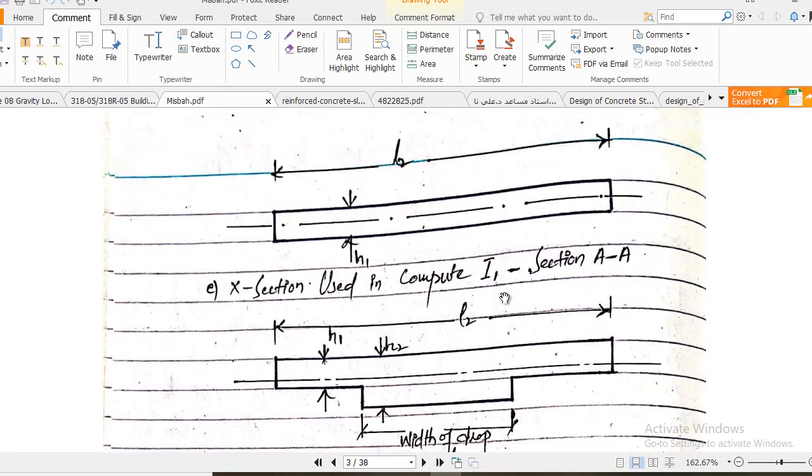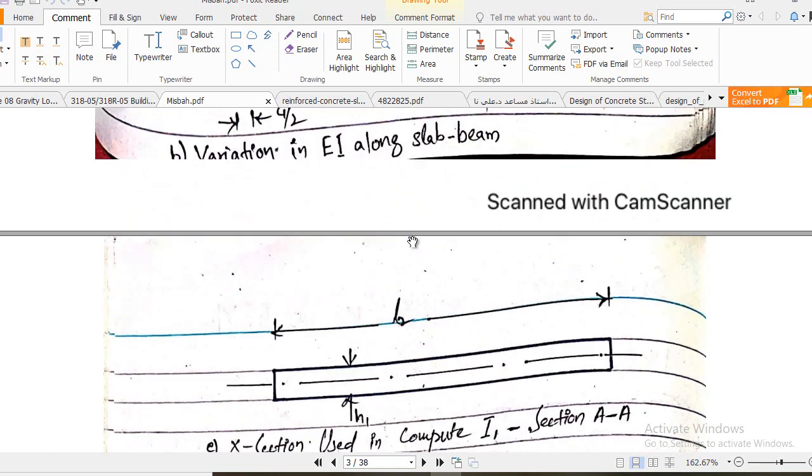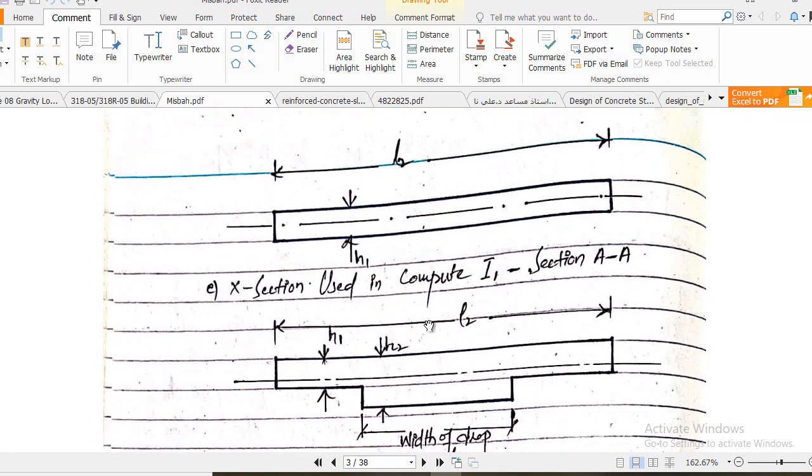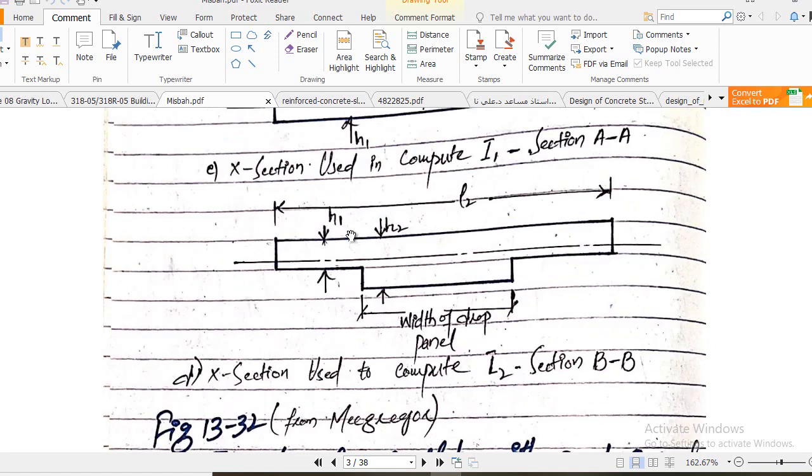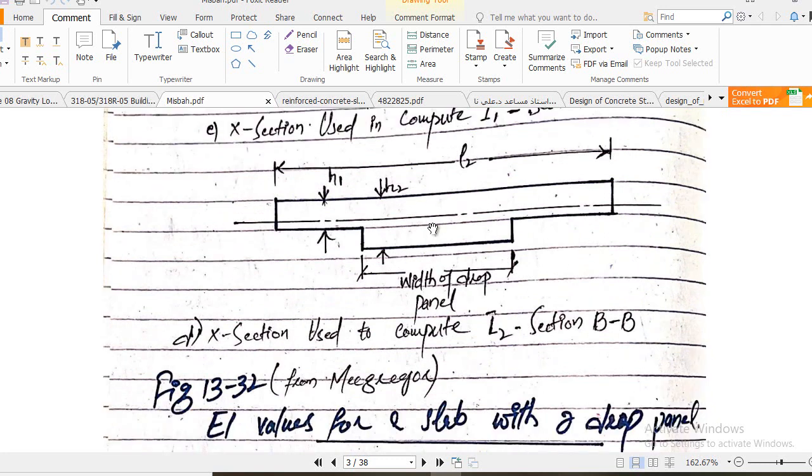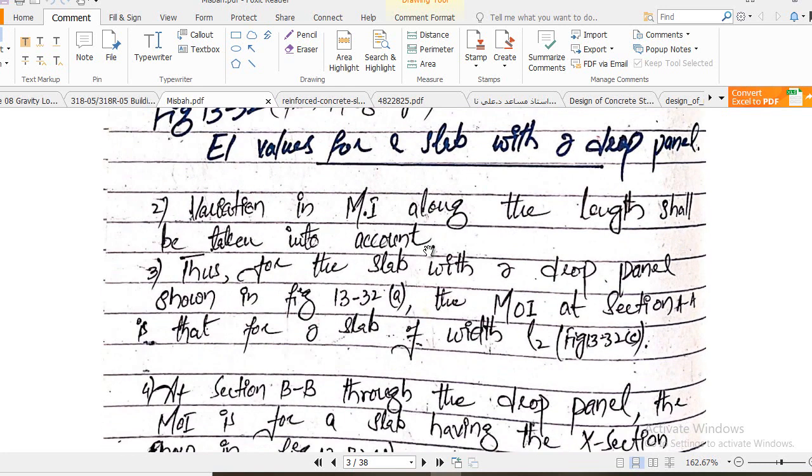Clear? Now here you see this is another section which is L2. Basically L2 is the cross or the transverse direction. So this is the slab. Here the slab is uniform. Clear? And we need only one section. And here you see the section is non-uniform because here is a T section, with a drop panel. So this basically changes the section property, and L2 is the cross direction, the cross length. So here the section is different, here the section is different. So this is variation in section basically.